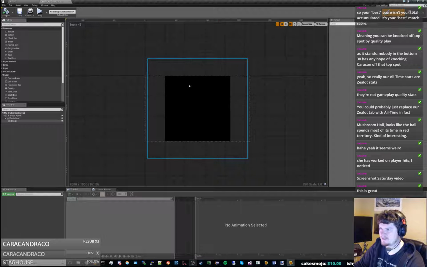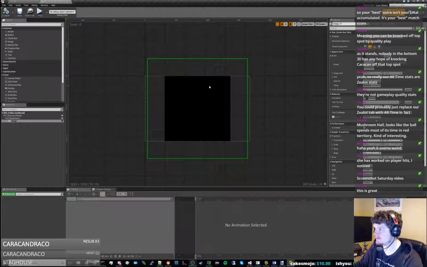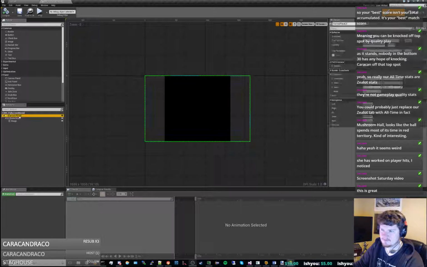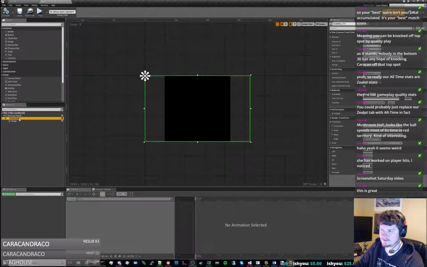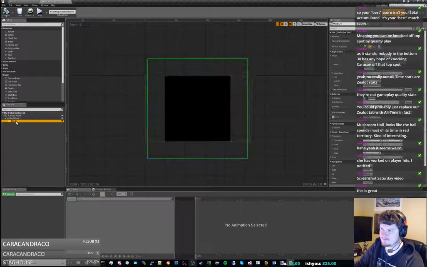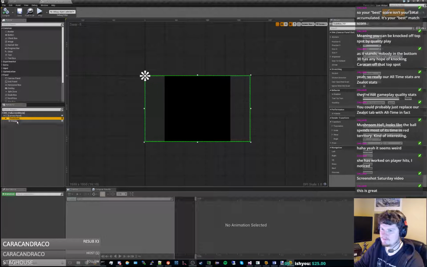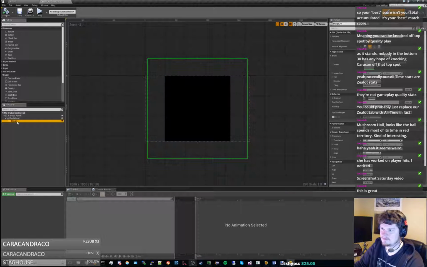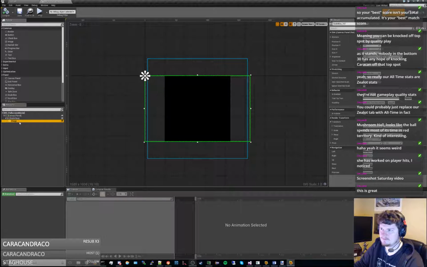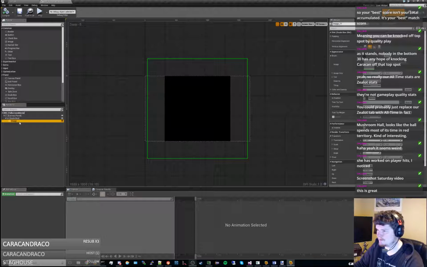I don't get it. Why is this scale box doing what the hell it is? Like, it's 1x1 or something. So we have a canvas panel, and then we have a scale box, which is supposed to be the size of this thing, and then we have this image inside of it, which is just doing really weird stuff.